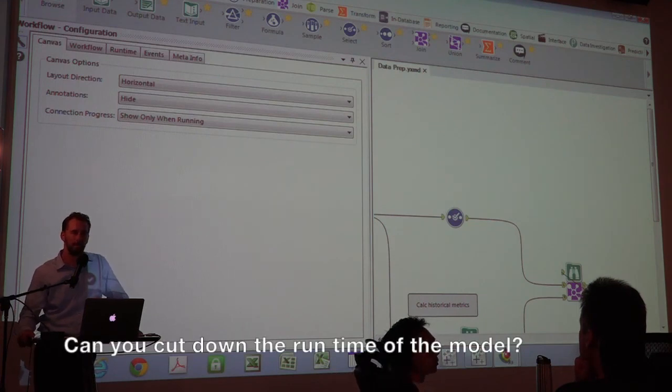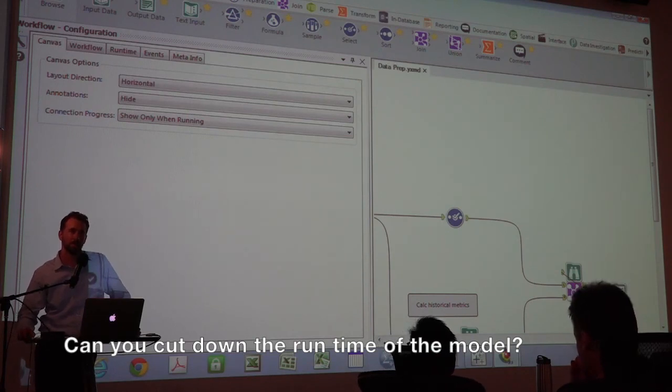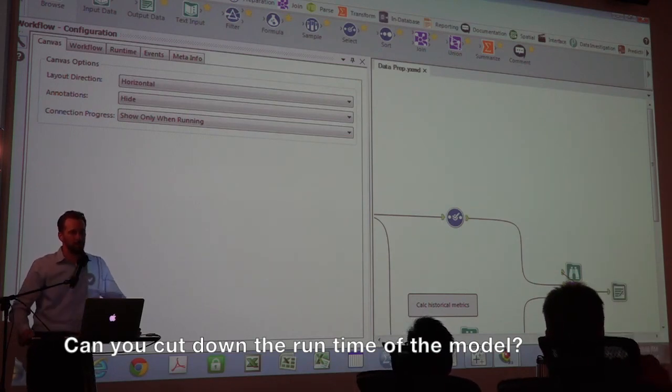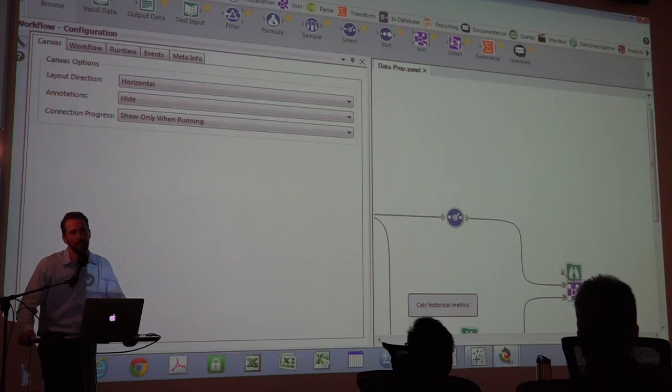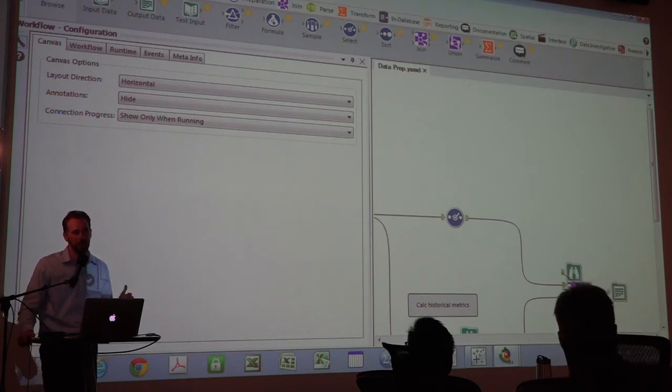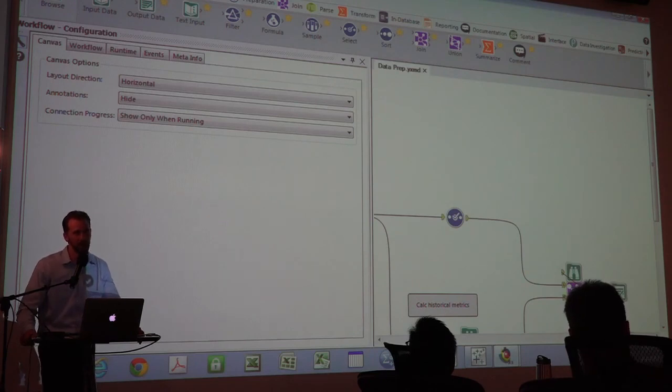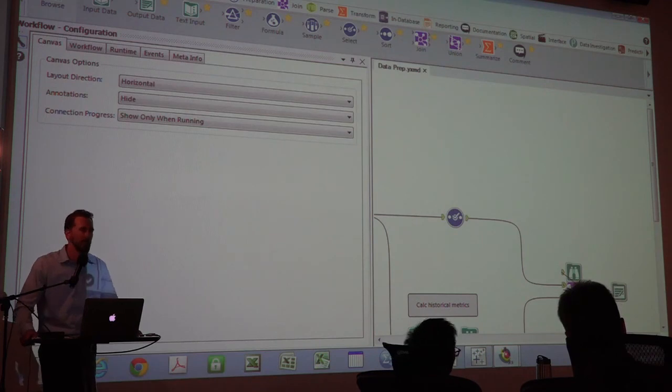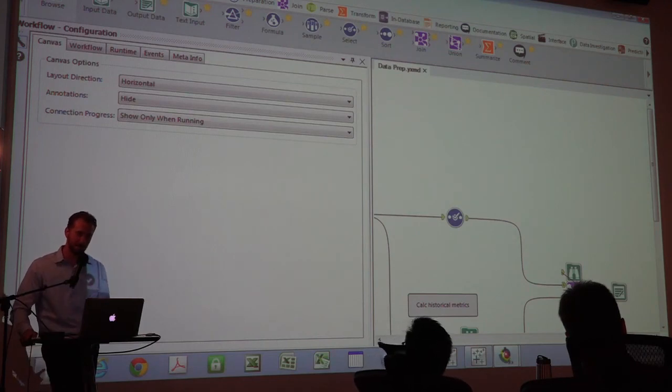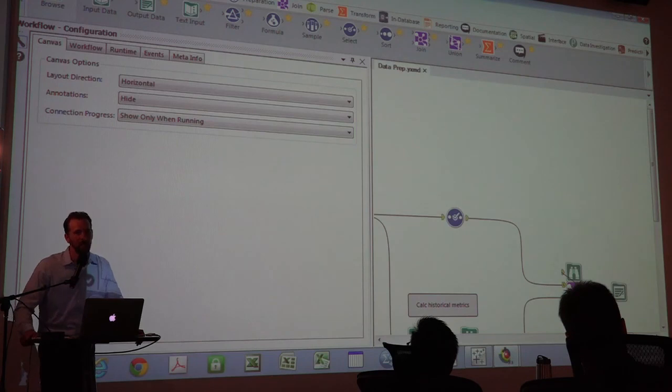Any tips in cutting down the run time? Yeah, cutting down the run time when you run. You have to try to be as efficient as possible with your tools. But when you're using the time series tools and the predictive tools, if you're feeding lots of data into it, it's going to take a while, no matter what. I mean, you can ask the solutions engineer. They take a while. If I run that batch macro with every employment category and every county, yeah, we'll be here a while.